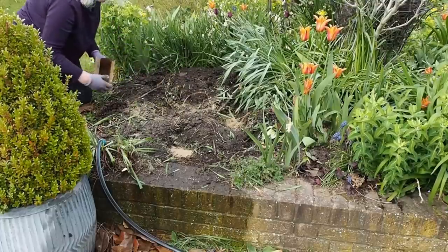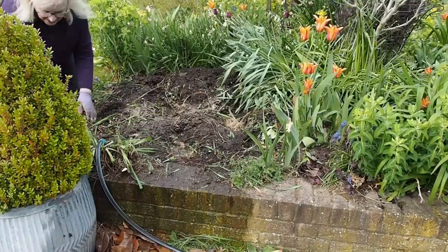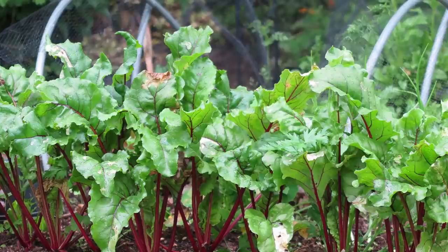Do you need fertiliser if you use garden compost? Many good gardeners rely entirely on garden compost and don't fertilise at all — most plants will be fine if you add a layer of garden compost or well-rotted manure at least once a year. However some plants are extra hungry; in my garden that's roses and vegetables, and I do use additional fertilisers on those in spring and summer when they're growing. If your roses or vegetable harvest aren't performing well, you may need to fertilise, but you can certainly try garden compost alone first.